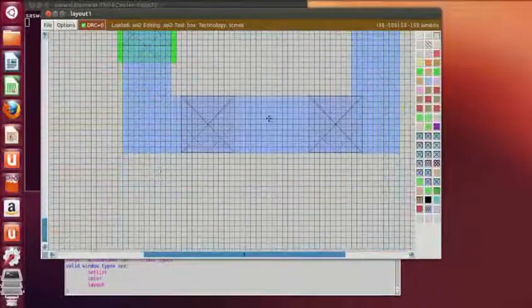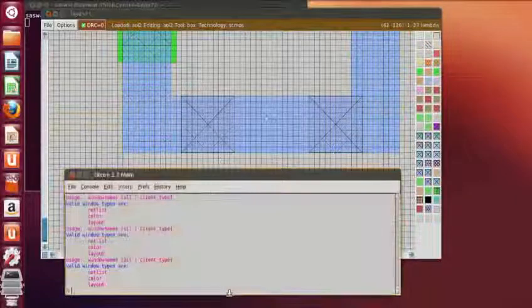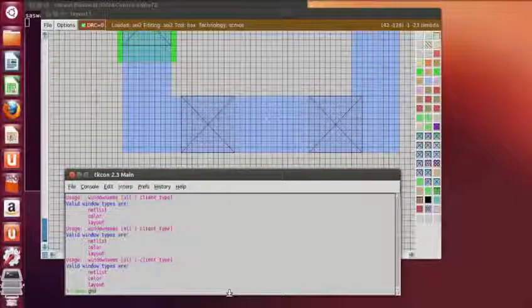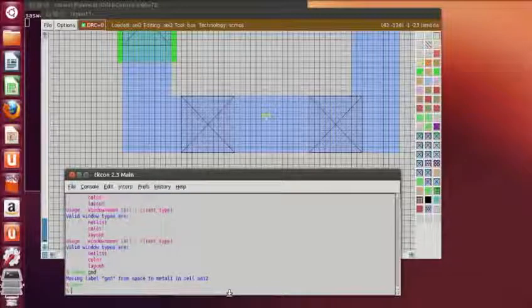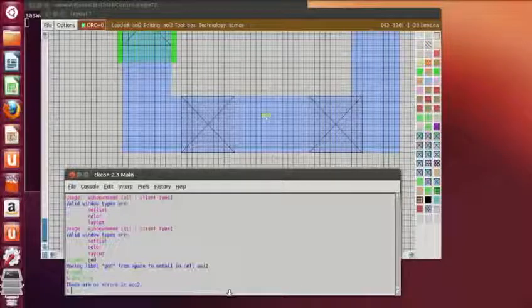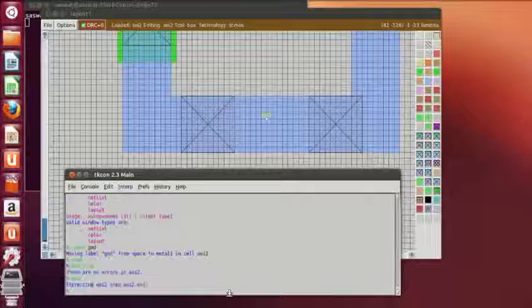Then we have ground, so type label ground. Save. Let's see the DRC errors. There are no errors.